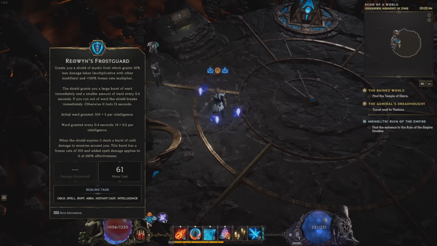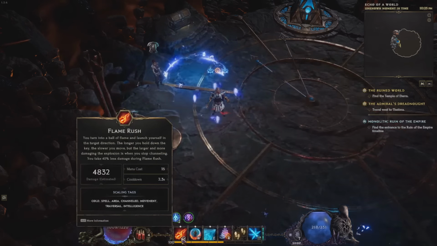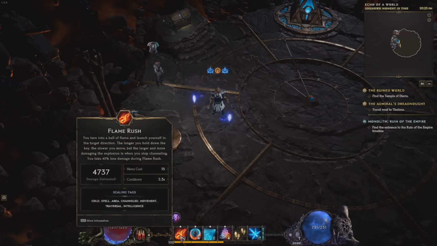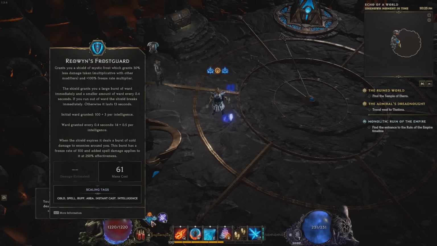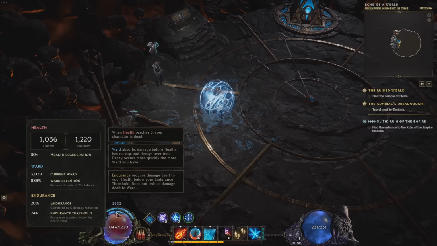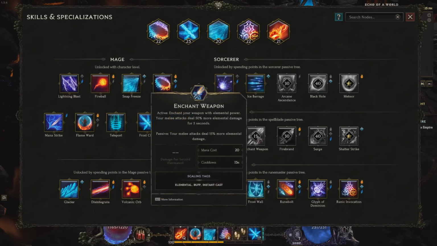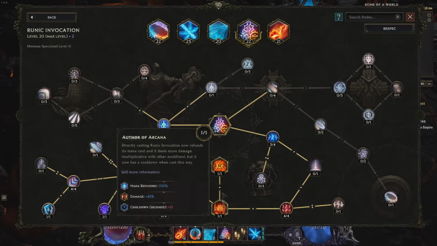You can see here as I cast, it's always Frost, Fire, Frost. This is very important. Flame Rush is cold, Flame Ward is fire, Snap Freeze is cold. So whatever you do, make sure you have cold, fire, cold, so that you have Frost Guard. Frost Guard gives you a lot of ward, some spell damage, some cast speed, all sorts of good stuff. So make sure you have that set up correctly. Yeah, so that's how Immutable Order works.